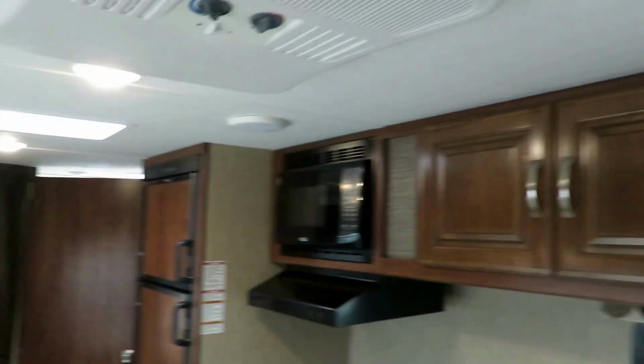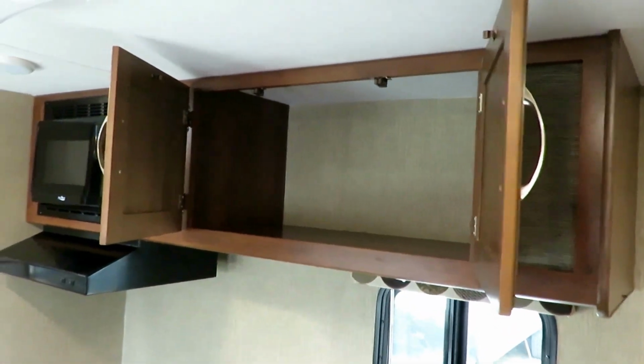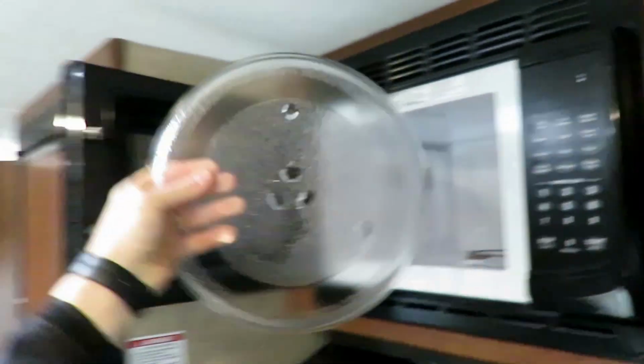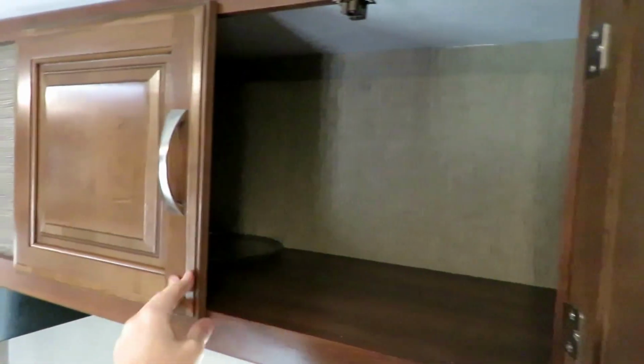Talked a little about entertainment because I've skipped around a little bit. Storage. Kitchen storage. Let's look at that. They really didn't waste an ounce of anything up here. And these are deep overhead cabinets. The best way, here, this is the dinner plate test, guys. We know this thing is about the size of a dinner plate. When you're shopping, stuff it up in a cabinet somewhere. That'll give you an idea of depth and scope and scale.